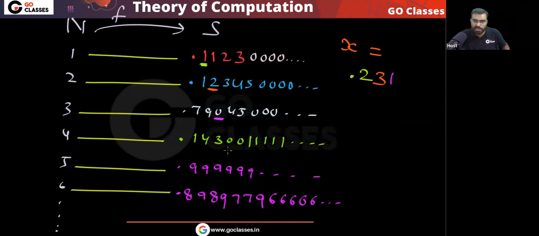What will be the next digit in my X? The next digit will again be 1. Just keep adding plus 1. What will be the fifth digit in my X? The fifth digit will be 0. Just make it 0. Very good. What will be the next digit in the X? The sixth digit will be 8. And dot, dot, dot.